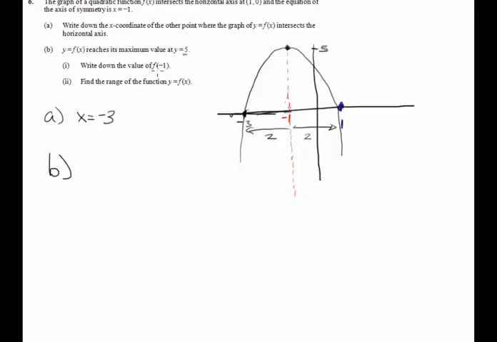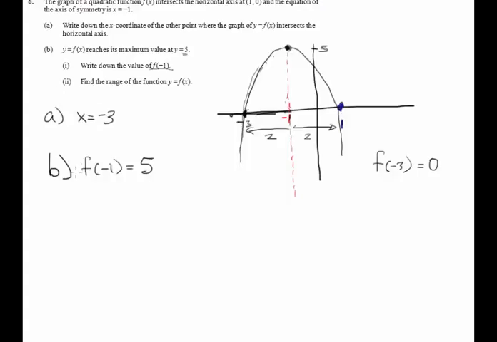And so what is the value at x equals -1? Meaning, what is the value of the function along here when I put -1 into the function? Well, out comes the answer, 5. So f of -1 is equal to 5. If I asked you, just as a side note, what is f of -3? Well, at -3, what is the value of the function? That's 0. But that was a little side note.